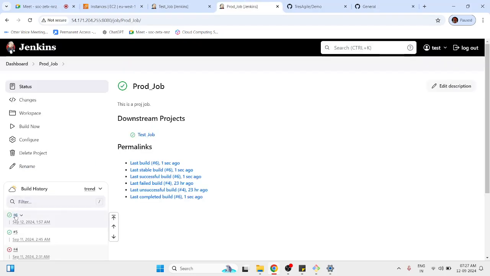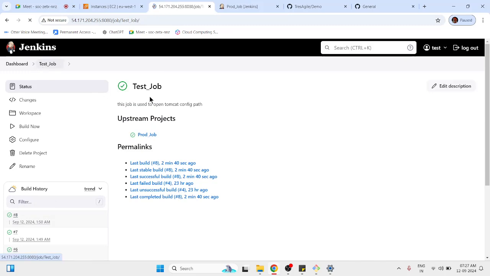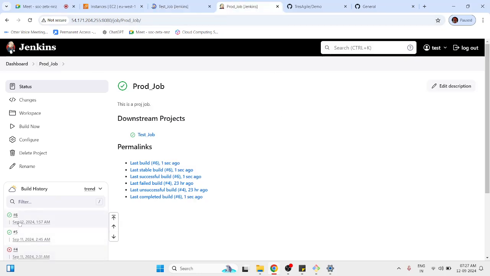So prod job started and is done, and let's wait for the test job to be triggered. How will I know? See the date, September 12th. This is the one. Of course, this is UTC timing, not IST, but this is the one today. And this job has 8 builds, so the ninth one will come now. I remember by that.